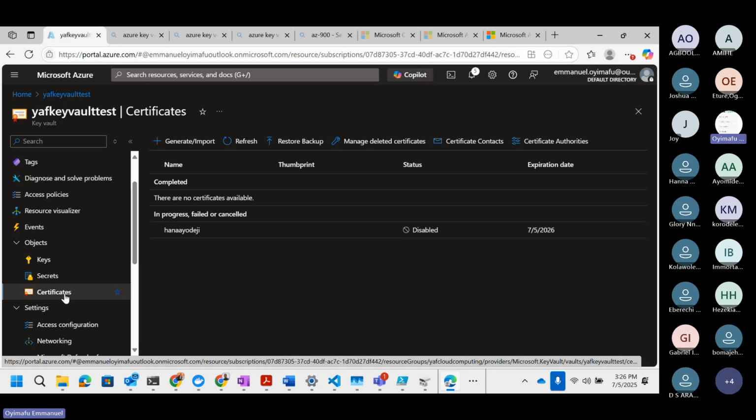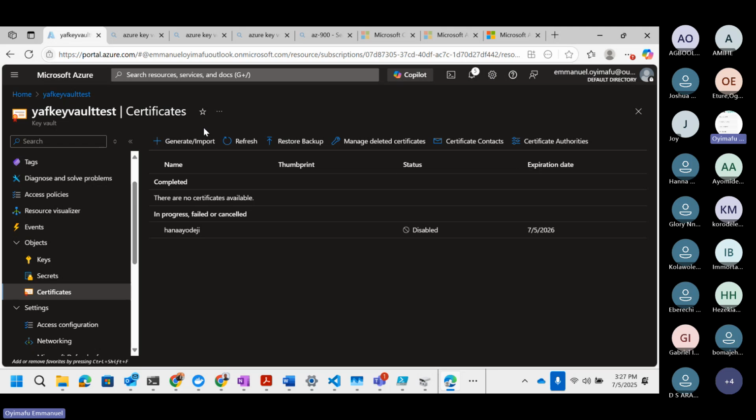An example of an application that uses a certificate is, what do they call it? What do they call this application again? Point to site VPN. So if you're using point to site VPN and you are using Azure as your connectivity method, it means that you need to create child and root certificates. After 1 or 2 years, the certificate can expire and you need to renew. But if you use Azure Key Vault for certificate management, as the certificate is expiring, it will automatically renew. You don't need to stress your engineer to go and renew it.